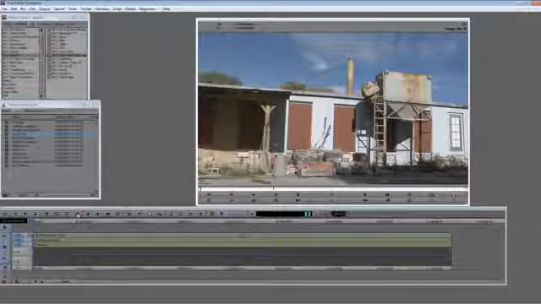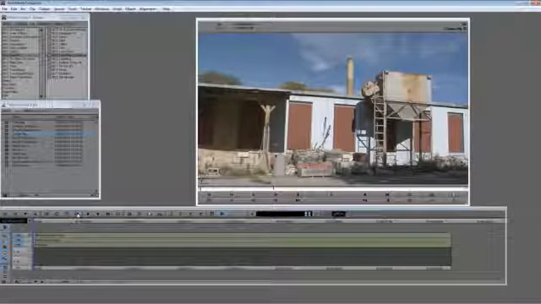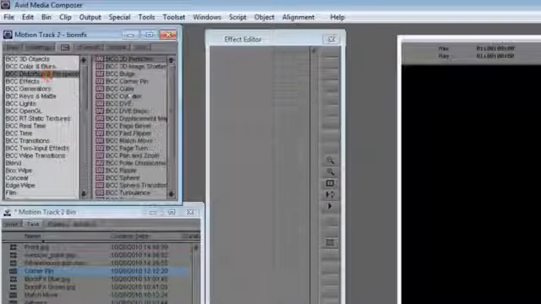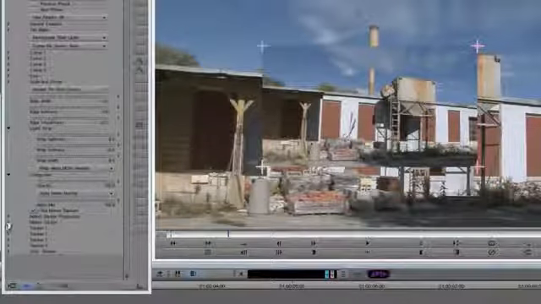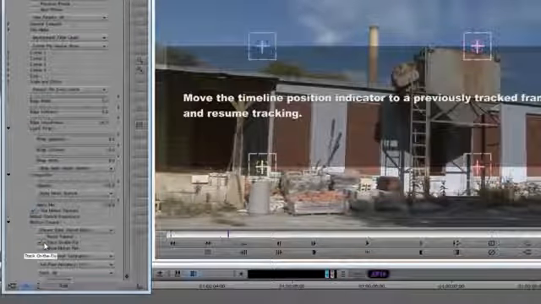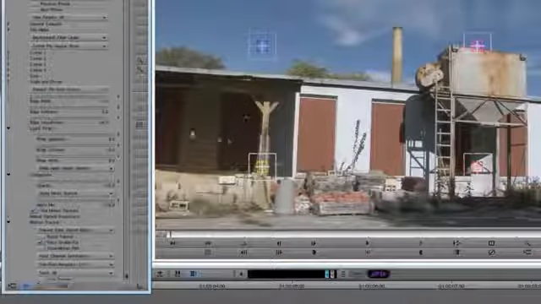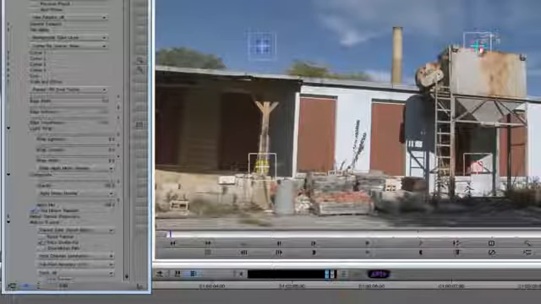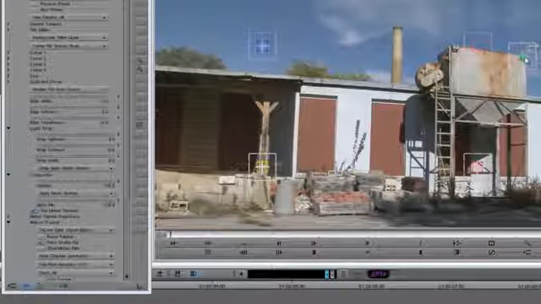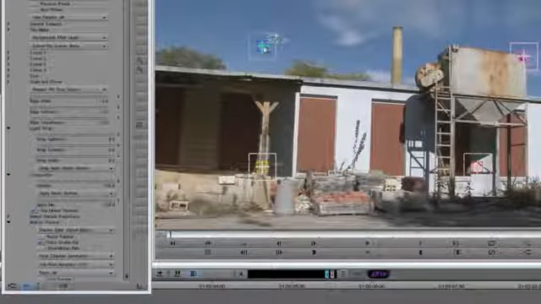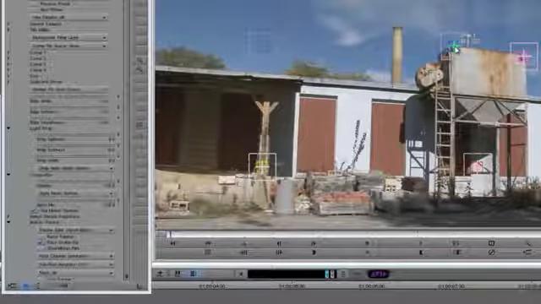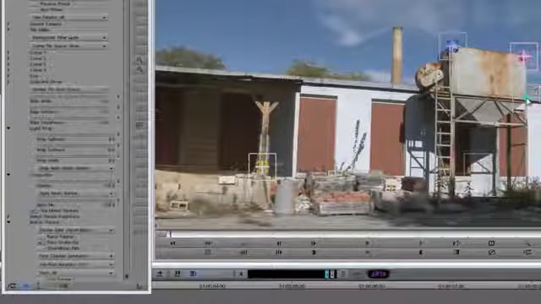So I'm going to take off the filters. There was one. There's the other. Corner Pin works just like the other filters you saw today, with one slight difference. It actually contains 4 motion trackers, okay? Which makes sense. Corner Pin and most of the objects that you would want to track will have 4 corners. So I'm going to do the silo first. Notice I'm selecting the most prominent edges of the silo that I can.